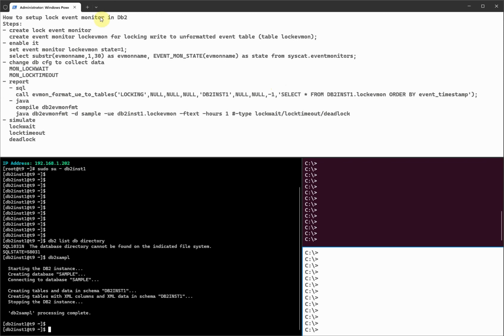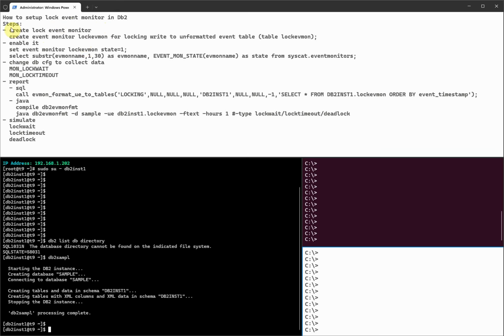Alright, in today's video, we are going to demo how to set up log event monitor in Db2. The log event monitor can be very useful in the real world, okay? And Db2 has different kinds of event monitors, like statements, activities, something like that. There's a few log event monitors. So in this demo, we're going to focus on the log event monitor. I said it can be very important or useful in the real world, okay?